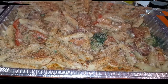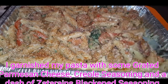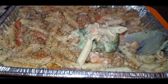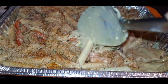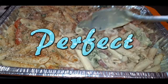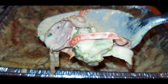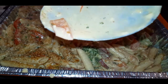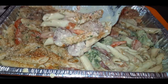Peace. So here is the finished pasta, you guys. Like I said, once it cooled down, that sauce was just gonna thicken up. Nice and delicious. I want you guys to see that sauce. Nice and delicious, meaty, flavorful. There's your shrimp and your sausage. And at the very end, what I did with those diced tomatoes, you add those tomatoes at the very end. And that just gives it a good taste too. It gives it some acidity.